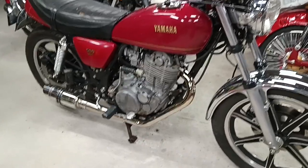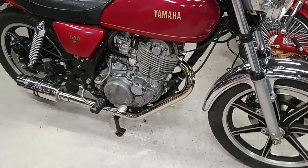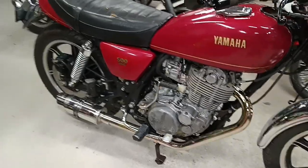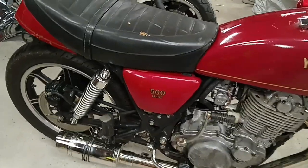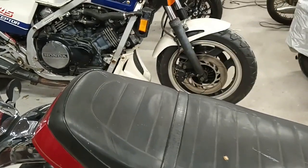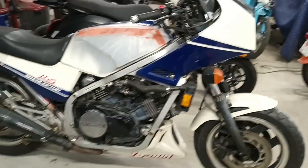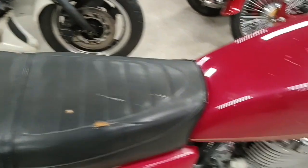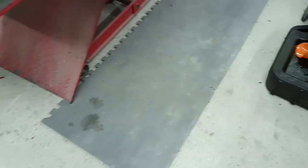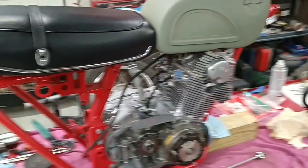Well, I went ahead and stuck it back together. That kind of ends the work on this one for a little while. I'm mainly going to ride it around some. I'll still do some things — I'm planning to replace the seat pretty soon — but it kind of has to wait its place in line for a while. I have to work on this intercept for a bit. I've got several other bikes, and most importantly, I have one to show you here that I think you guys should follow along with me on.